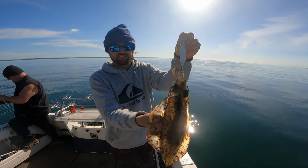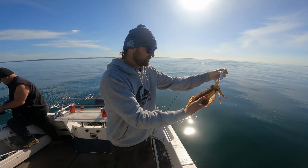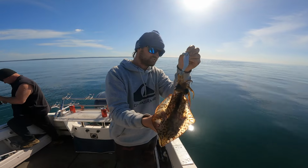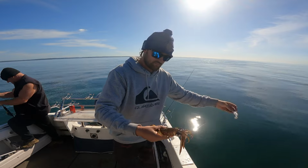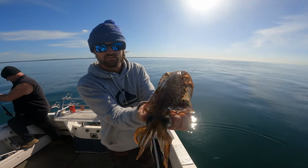It's number six, the white one again. A little fat squid. Look at that. He's got the angry colours happening.